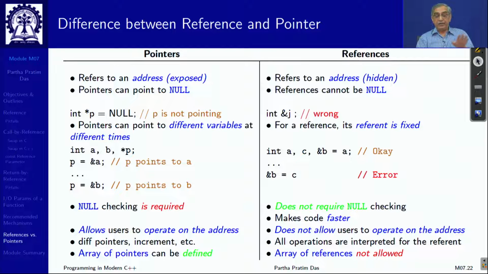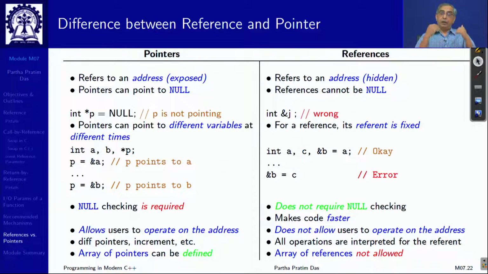Pointers can be null, references cannot be null. You will also always have to initialize a reference, as we have seen. Pointers can be changed from time to time. I can define a pointer and let it point to different objects, but a reference cannot be changed, it is fixed by birth. Once you have made a reference to a certain variable, the reference will always be made to that variable only. For a pointer, you need to do null checking, because it may not have been initialized. In a reference, that question does not arise.